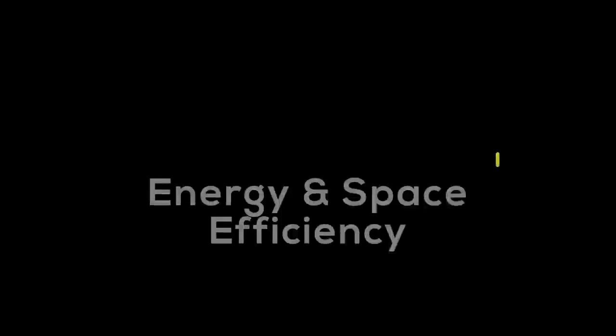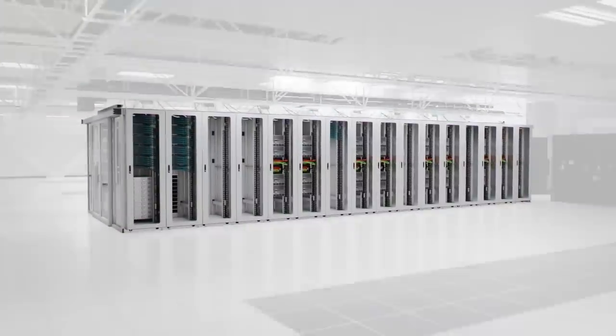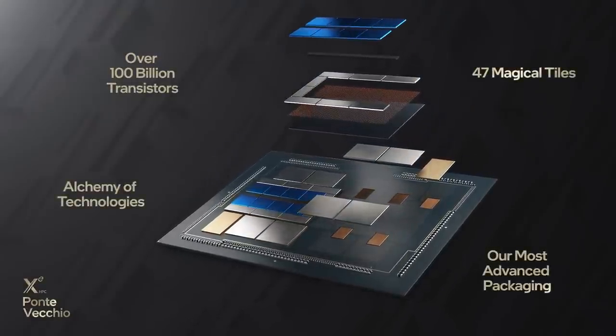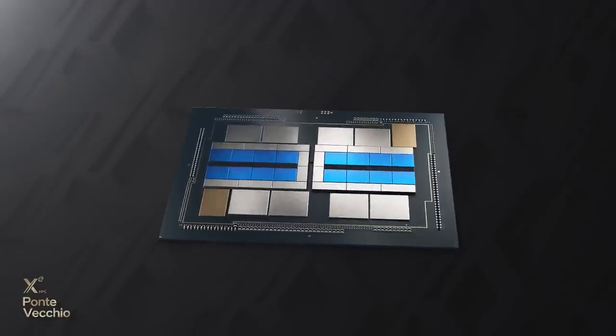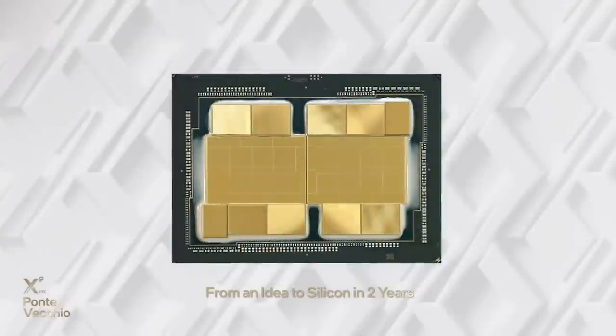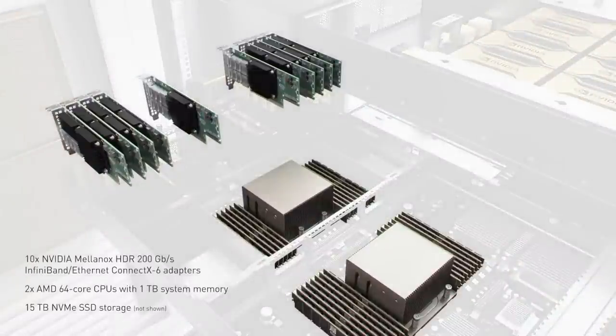The next dimension is efficiency. When it comes to hyperscalers and supercomputers, networking consumes a large amount of energy — often over 20% of total power consumption. Connecting thousands of GPUs into one single cluster is energy-intensive, especially since transferring data over longer distances increases energy demand. A chiplet architecture allows you to pack more performance onto a single card, which means you need fewer individual cards in a server to achieve the same performance, creating huge power savings because you need less networking. Space also plays an important part — many servers are space-limited, and real estate can be a huge cost factor. A more performance-dense chiplet design needing fewer GPUs and servers can be a huge boon to total cost of ownership calculations.